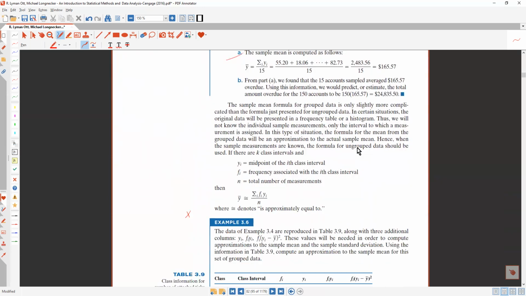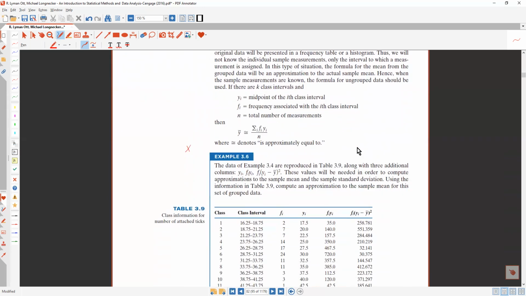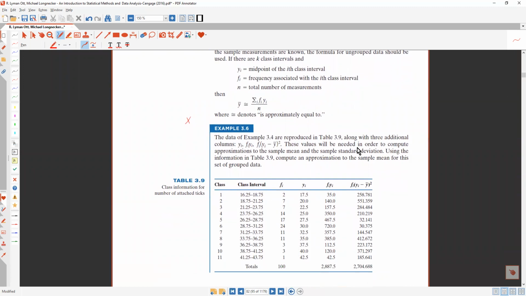Now, using it for a frequency distribution, again, we don't have to go through the details of this, but you should know that you can compute averages for frequency distributions. And what that's going to do is incorporate the frequencies of the given intervals. So we have our frequencies over here in our intervals, and we can compute an average of that. But again, that's not vital information. So we don't have to know that. You're not going to be asked on that. But you should know that if you're reported a mean, it could be coming from a frequency distribution.